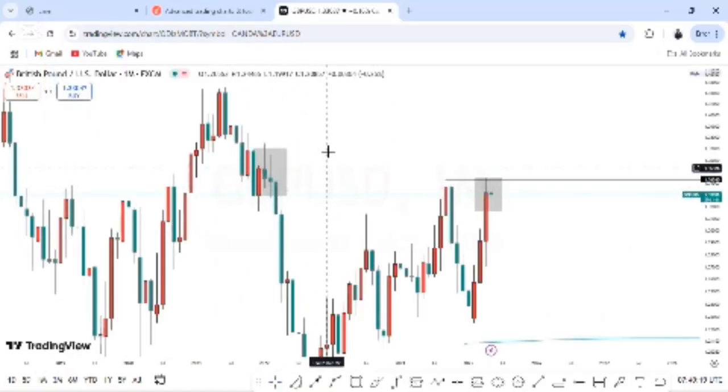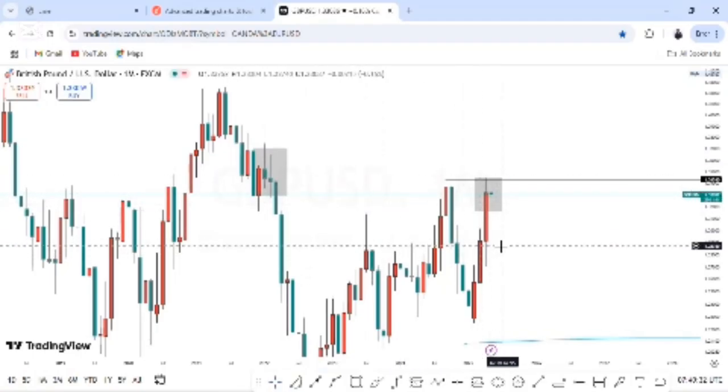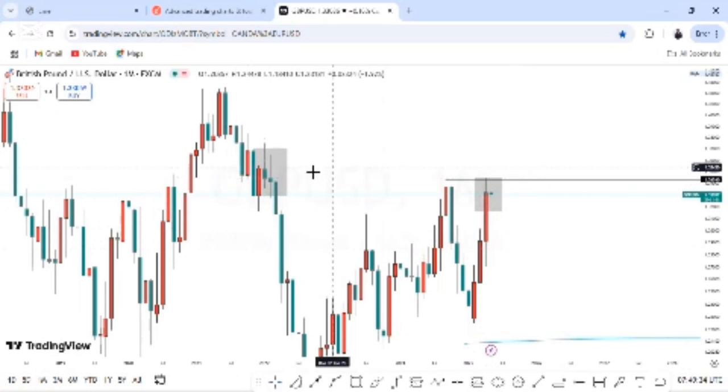Or if you know the concept of area of interest plus point of interest, you will find any possible point of interest here. Then you will see if the market is tapping. If it's not yet tapping, you will find a buying opportunity to support the market up to that point of interest.